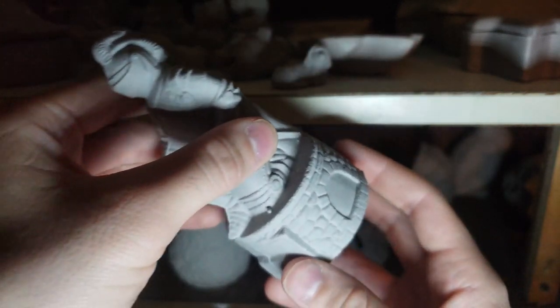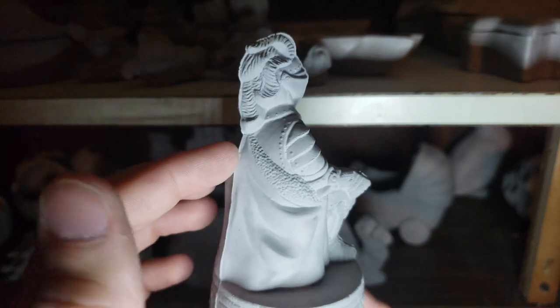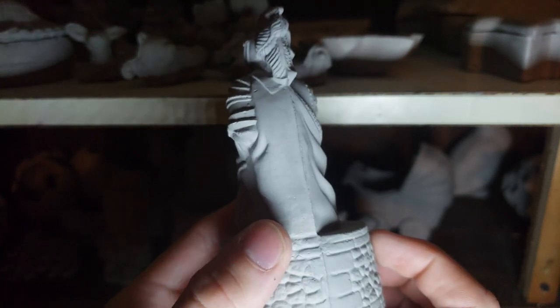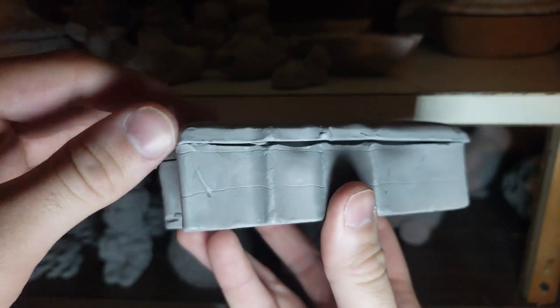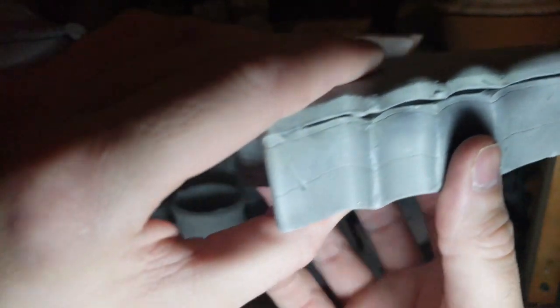Oh, this guy back here — I like this one. This is actually an incense holder. How cool is that? That is definitely something I would love to have fired, and you can pretty much mass produce these things too. Here's an example of a mistake you can make: if you put the lid on while it's still wet it can actually adhere together, so this box is kind of sealed. You might be able to run something through the edge to actually separate it again.